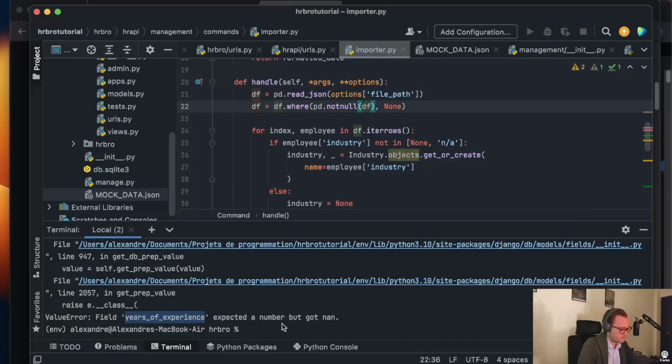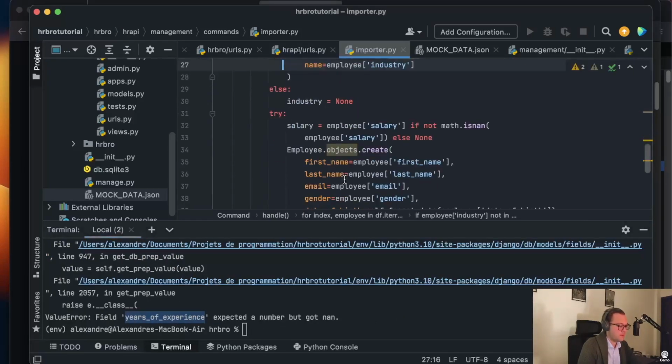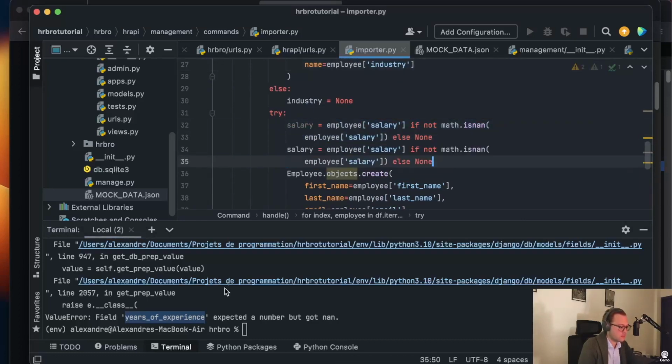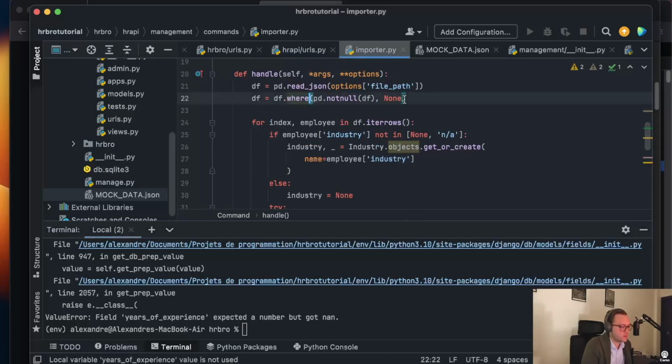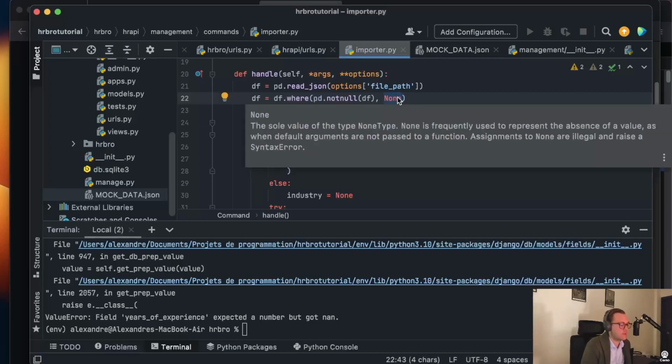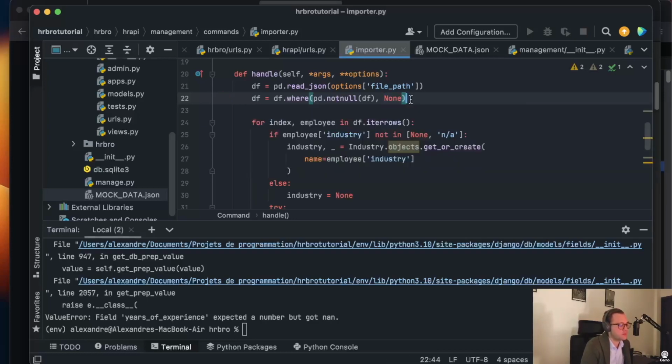Another one. User expected a number but got a NaN. And that's because we should have handled it that way as well. Now the reason why we have this, notice that here at the beginning we kind of try to replace the values in the data frame using this function, but sometimes in the data frame we can have places, for example, where it's expecting a particular data type, and it's not accepting None.